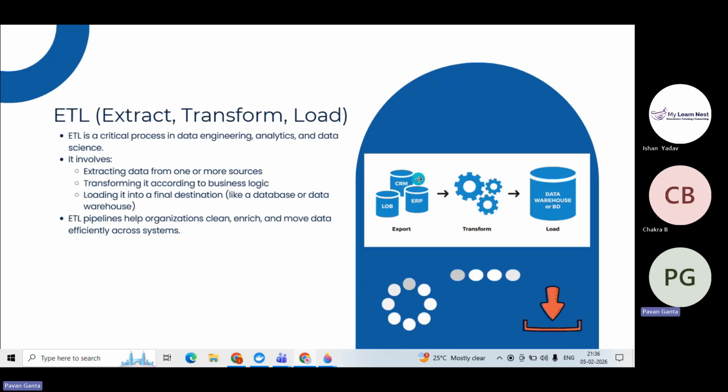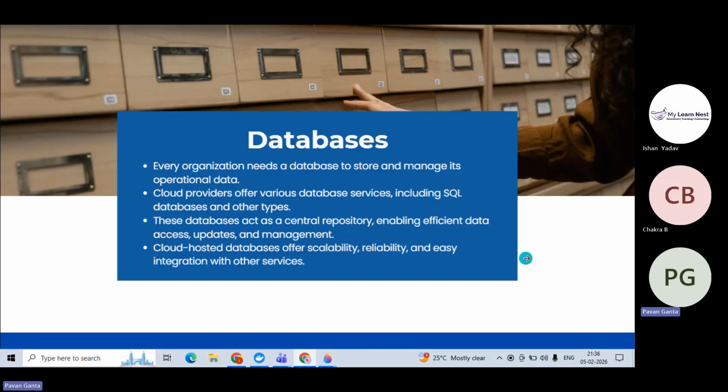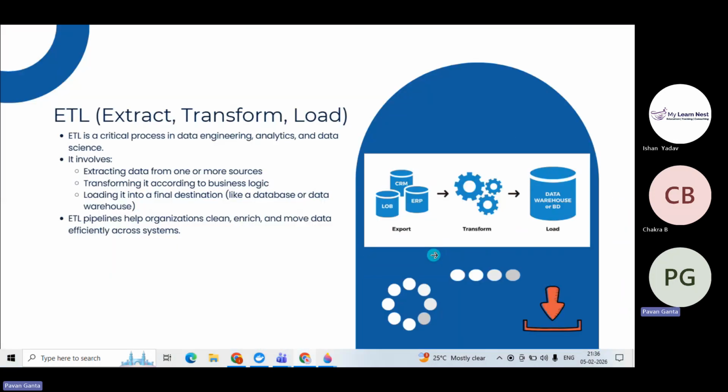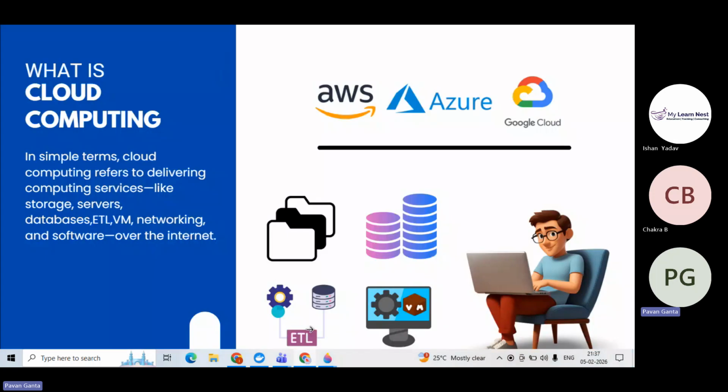Next, the ETL service. What is this ETL service? ETL is nothing but extract, transform, and load. This ETL tool has multiple connectors. It can connect with any source system, be it Postgres, Oracle, MySQL, anything. It will extract the data and load it into the data warehouse. That is the use of the ETL tool. And the next one is the database for storing structured and semi-structured data. That's it. These are the 4 major services we use in real time as a data engineer.